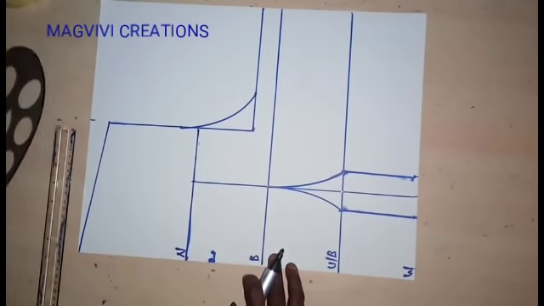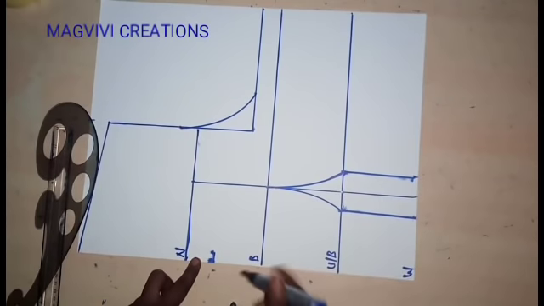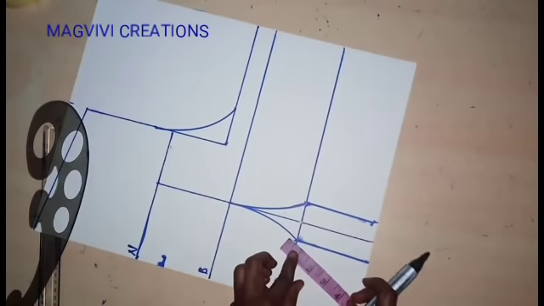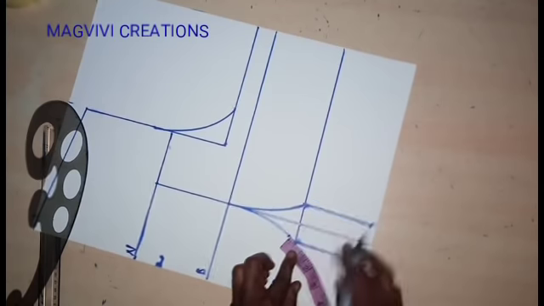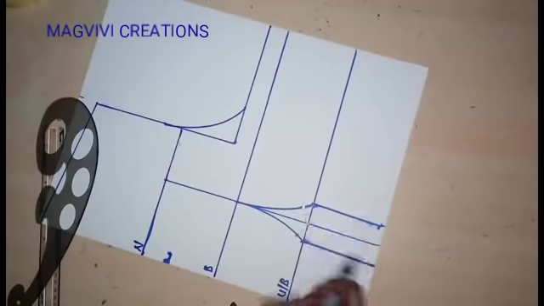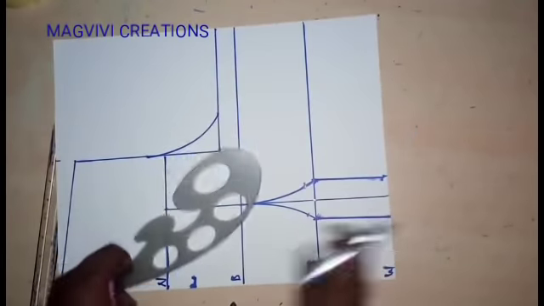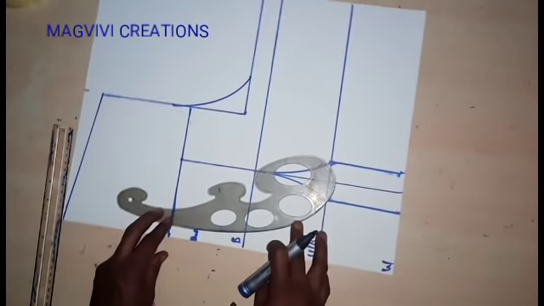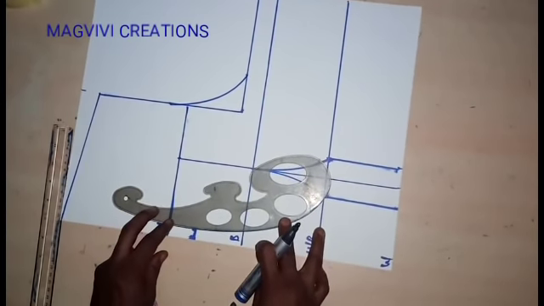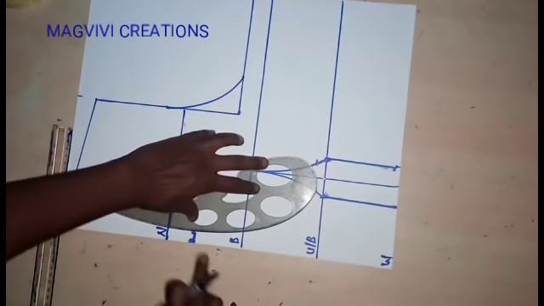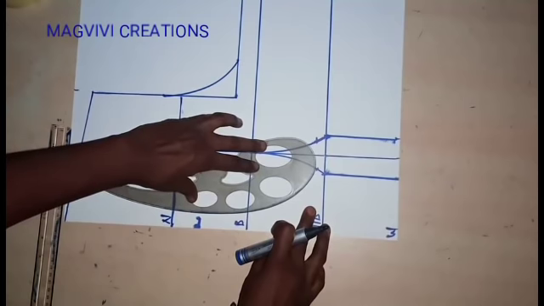Then I will connect it. Sorry, my marker is curved. So I'll connect it to the under bust. But remember, I'll step up by 1/2 inch here and step up by 1/2 inch here, so I can have it rounded and not pointing down at the under bust. So what I'll do now is just connect it from this point to that point there. That is from here. Now I'll just connect it.